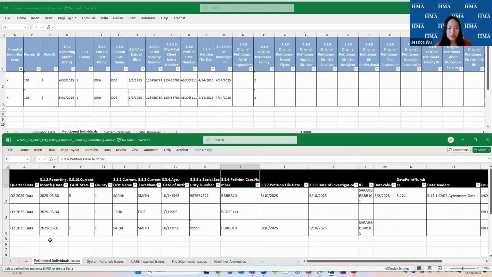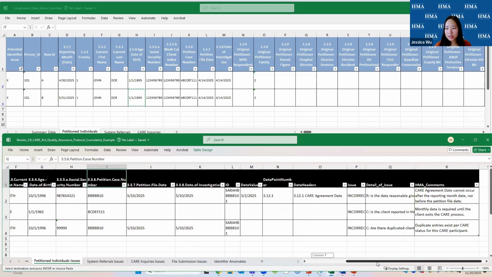I would probably start with this tab next, unless you didn't have any petition individuals data, but this is usually where you'll see the most issues. This tab is pretty similar to identifier anomalies in that it tells you where to make corrections within the data extract. Here we can see this county has 3 issues.